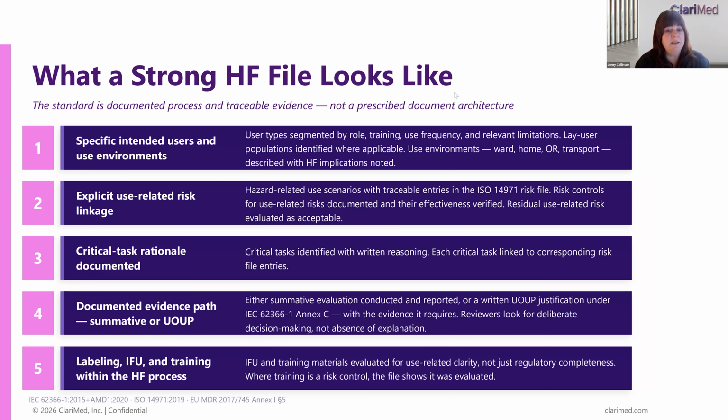So the first one is that it's really important to clearly identify users and their characteristics and their expected tasks, and to fully understand use environments, because that allows for all potential use-related issues to be identified and understood. So if we just give an example of that, we could consider what additional issues might be seen in a use environment that is a lay user home use environment. And if you don't consider that properly, you won't identify the risks associated with that, and therefore that will be a question for the reviewer.